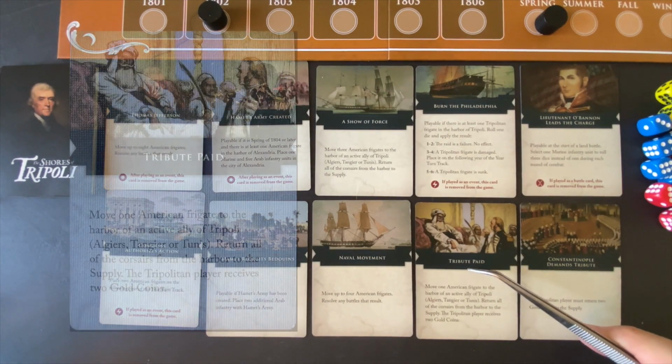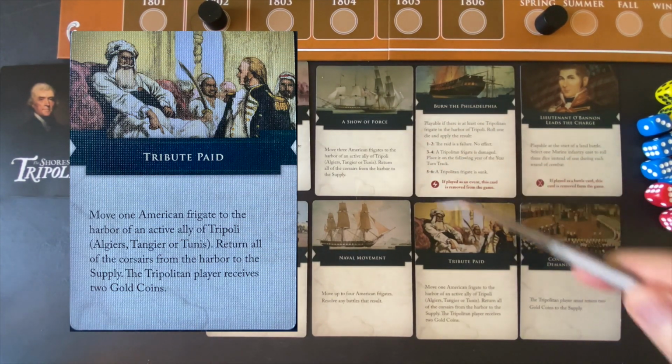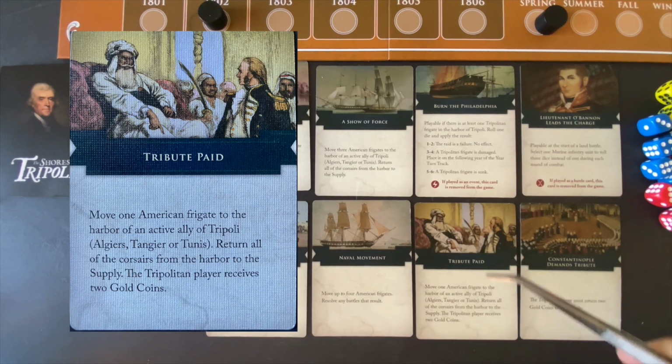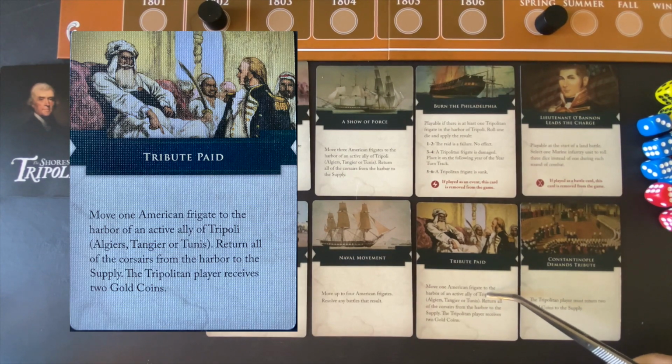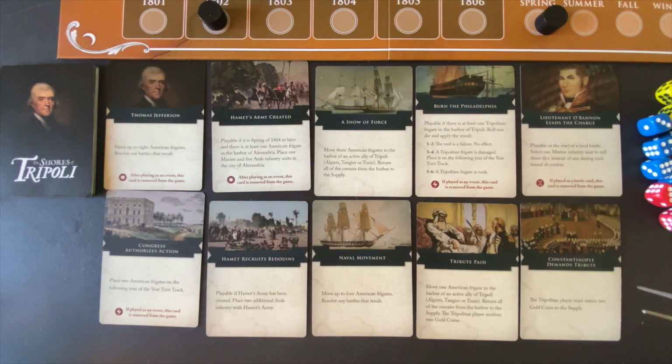Tribute Paid here is another useful card. It's not as good as Show of Force. It's the same thing, essentially, as a Show of Force. In other words, it neutralizes an ally of Tripoli, but it comes at the cost of 2 gold coins. So we'll keep this one in case we need it, but I'd rather play this one to stop at least the first attempt by Tripoli to have allies.